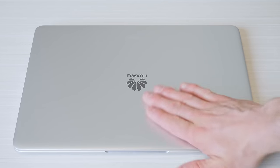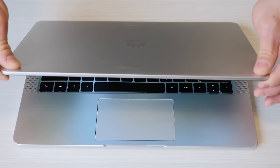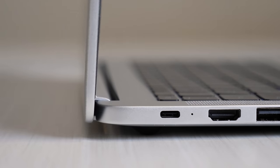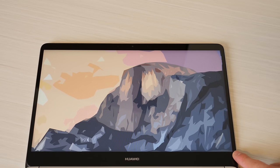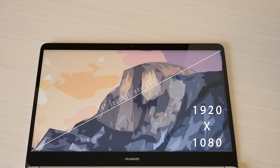The MateBook D is constructed from aluminum. It's smooth and slightly cool to the touch. It's also very sturdy as the top lid has little or no flex to it. And the hinge is also great as it rotates just past 180 degrees. The screen has relatively thin bezels and houses a 14-inch touchscreen display with a resolution of 1920 by 1080.